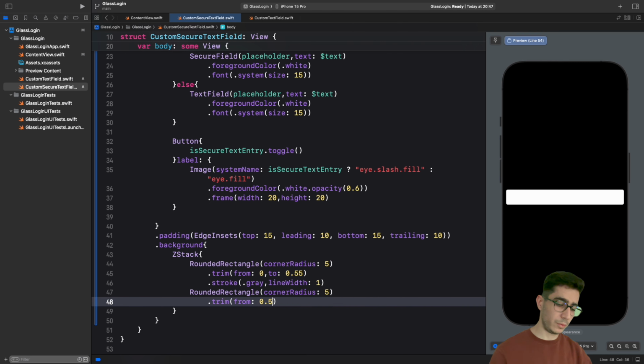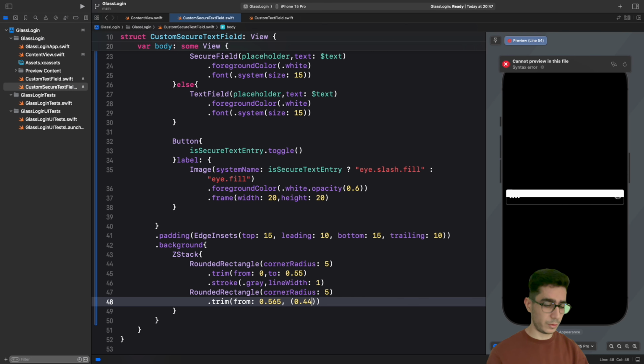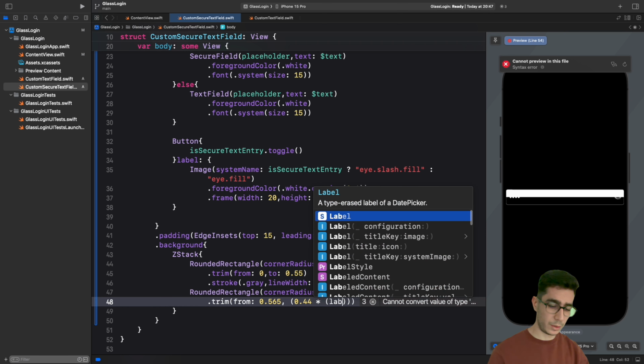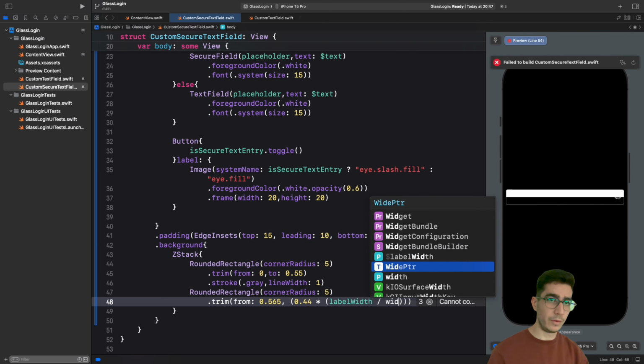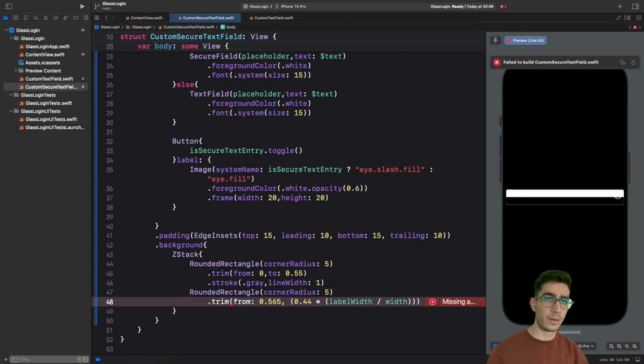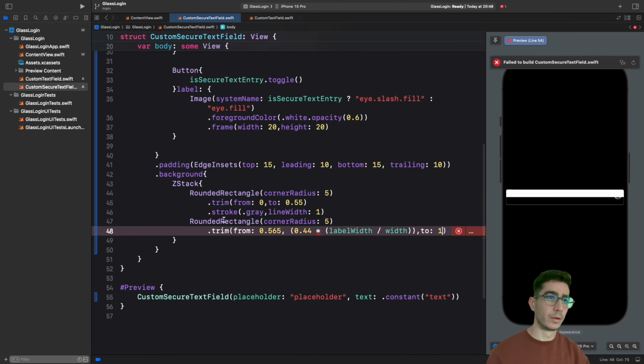from 0.565 to 0.44 multiplied by label width divided by width, and to one.